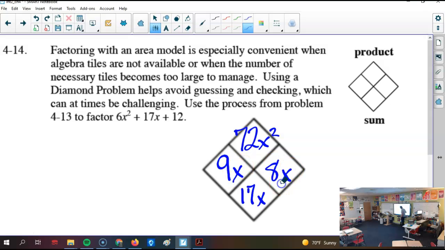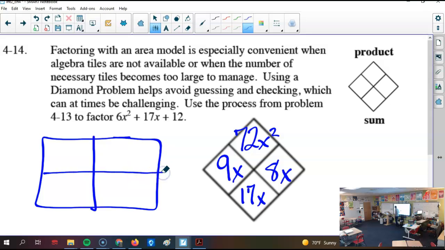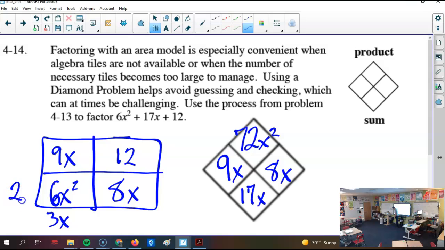So guys, that same technique: if you're way too far away, bring your numbers closer together or further apart when we're thinking about factors. Now is there a way to jump over this? I know we're working pretty fast, but 6x squared, 12. I'm going to put the 9x here just because of the 3s, but again, it doesn't really matter. Probably 3x, and then probably 2x, which then means 3, 4. Does it all work? Yeah.